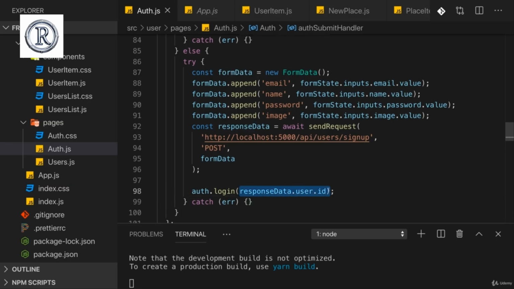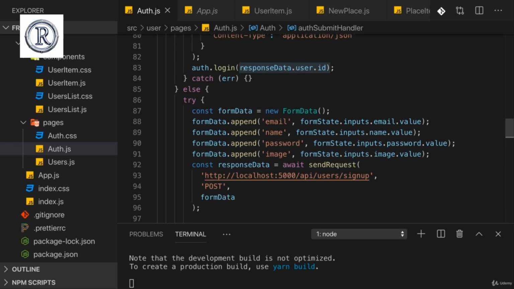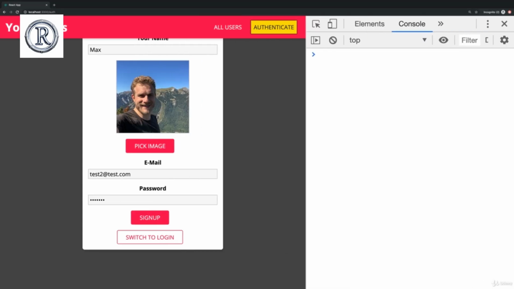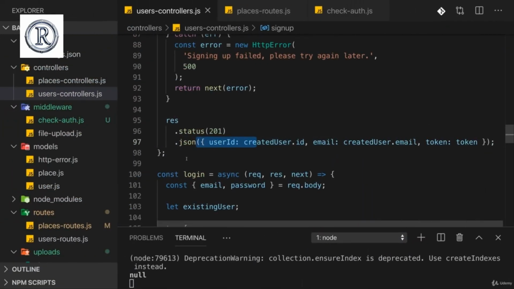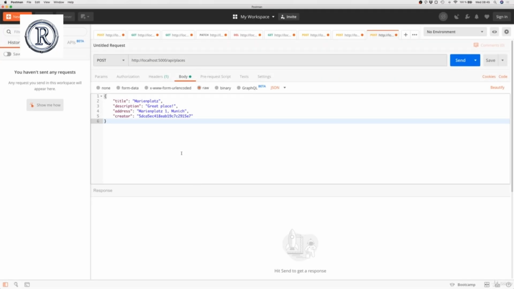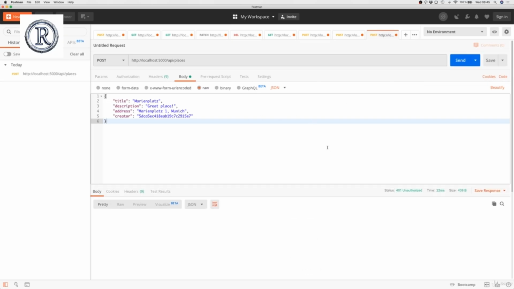Our returned data changes, and in general, how we work with this authenticated user changed. Nonetheless, important is that you won't be able to send requests to the backend, to the protected routes, now without a token. And whilst I can't show this here in the front end, we can of course use Postman for this. Here on Postman, I created a request to create a new place with some dummy data. And if I click send here, you see I get back a 401 error here, authentication failed.